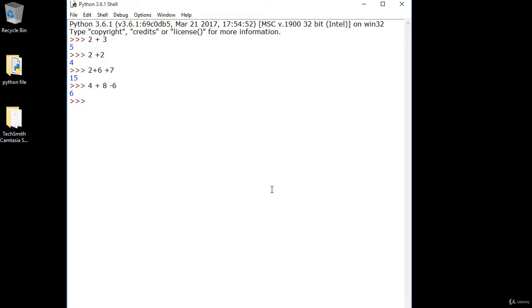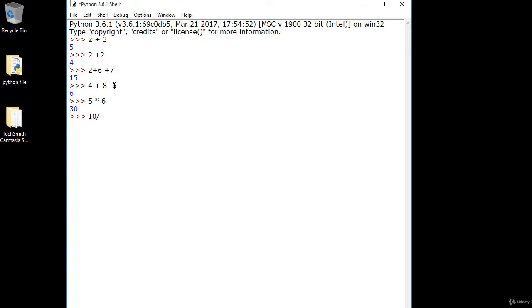And similarly we'll see something about the multiplications. 5 into 7, 5 into 6 is 30. These are the simple multiplication, addition and subtraction operations that are done in the Python shell, and the Python shell interprets them in a very easy way in its interpreter. This is its shell. So similarly, what about the division?